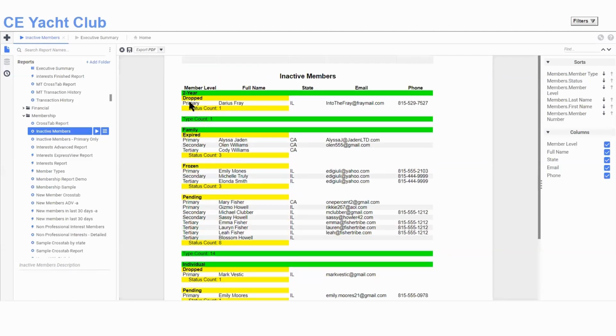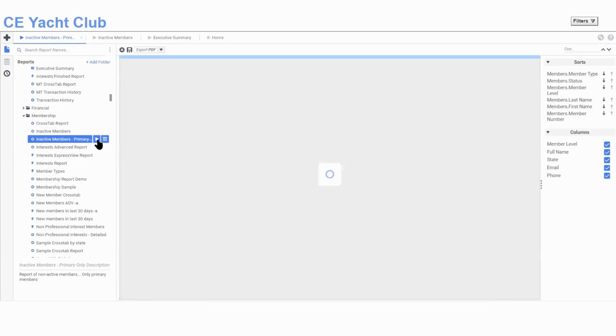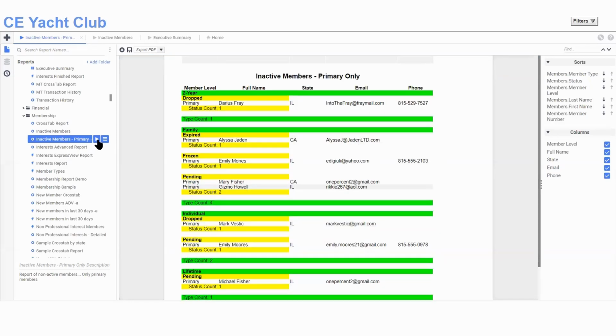And then we've got the member level, which is whether they are a primary member, a secondary member, or a tertiary member. In this one here, this one is primary only, because maybe you want to contact the people that are no longer active, but you don't want to contact the secondary members or the tertiary members. So this is a further limitation.